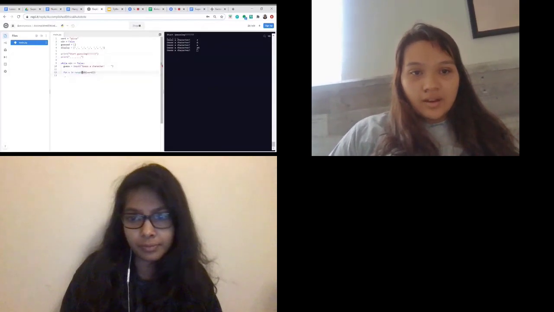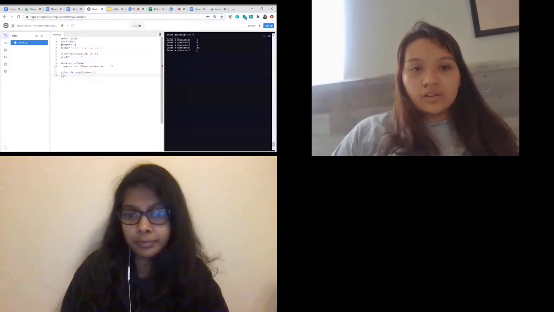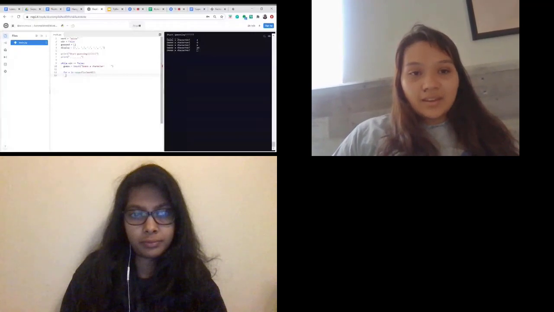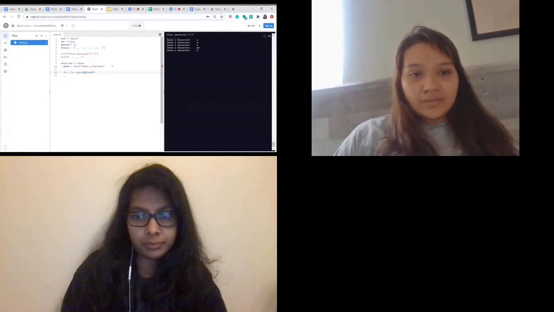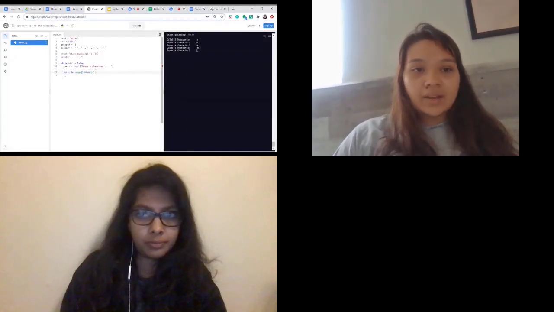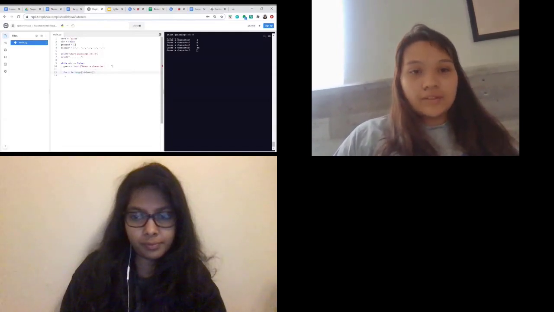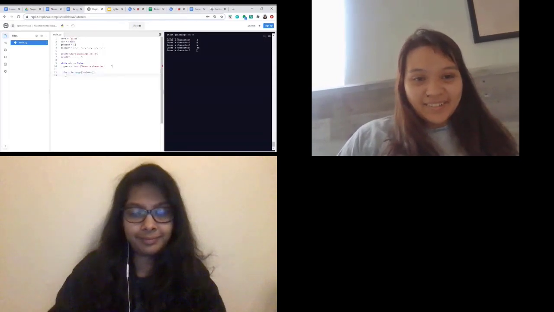You know how before we had a 4 here or a 100 here, and we knew that this would repeat 4 times or 100 times? This is the same thing, except instead of 4 or 100, it's just the length of the word. So in this case, it's 5. So for x in range 5, it would repeat 5 times for every single character in the word. Yeah.